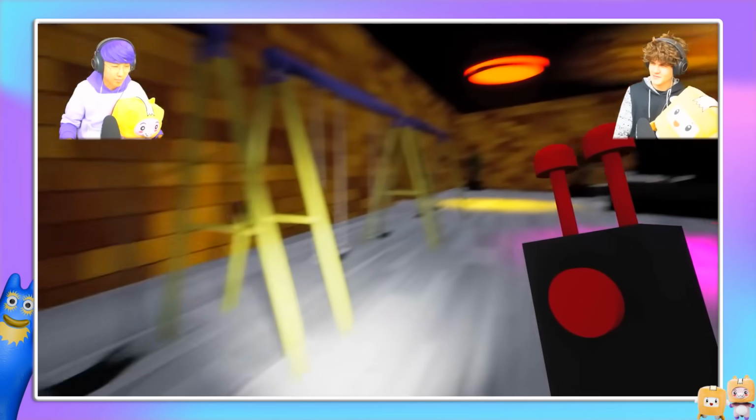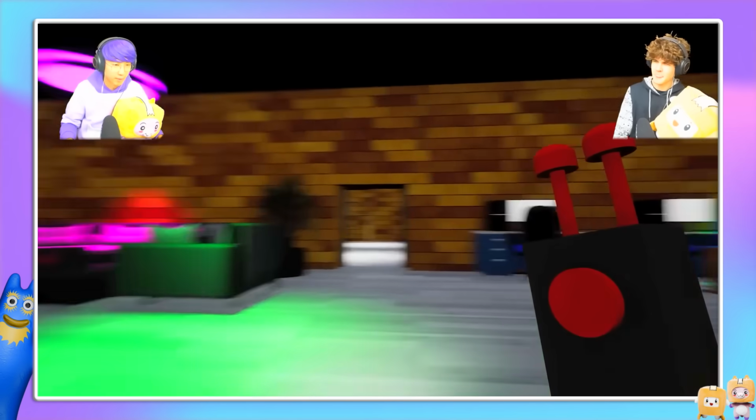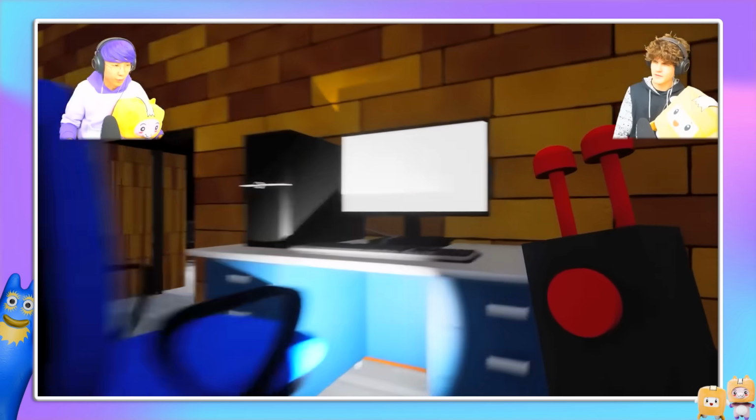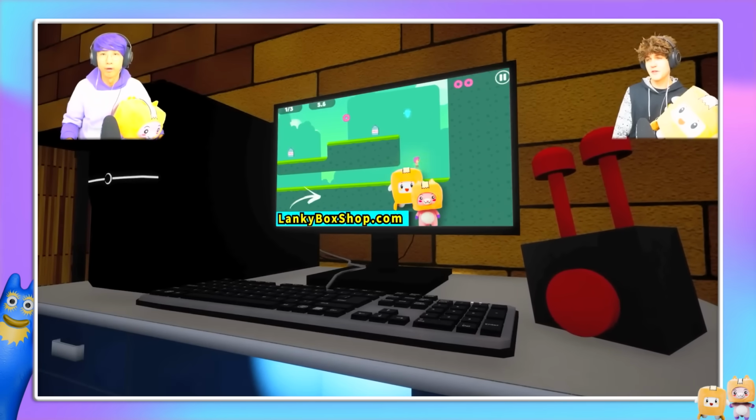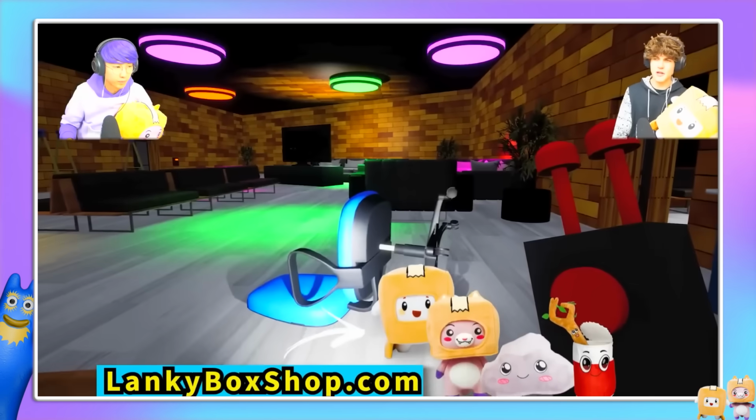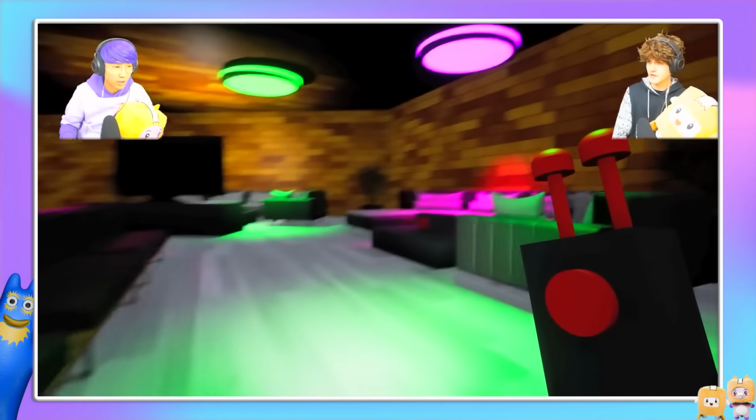All right, now here's the swing set. I wonder why that's here. Guys, I'm pretty sure there's a swing set in chapter 1. That might be a reference to chapter 1. What are these computers here for? You think we can go to LankyBoxShop.com and get awesome new merch? Now, LankyBoxShop.com, there's new merch and mini games that you guys can play. LankyBox mini game. Guys, what is this?